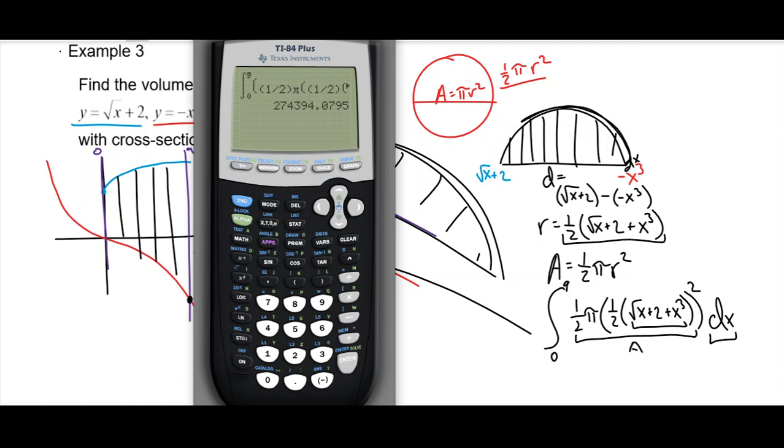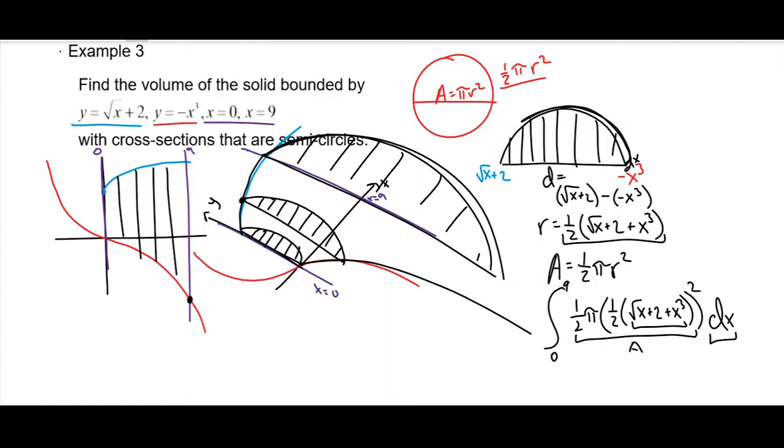And again, it seems overly simple, but it's a really big concept that you need to grasp. What you're doing for these problems is you're trying to figure out your region R, and that's going to be the base of your three-dimensional shape. The shape that's popping out of that base will be given to you, whether it be a semicircle, a square, a quarter circle, or an isosceles triangle, all that stuff, they'll give you that. And then you calculate the area of each of those pieces that are popping out, multiply it by its thickness of dx, and then integrate it from start to finish.